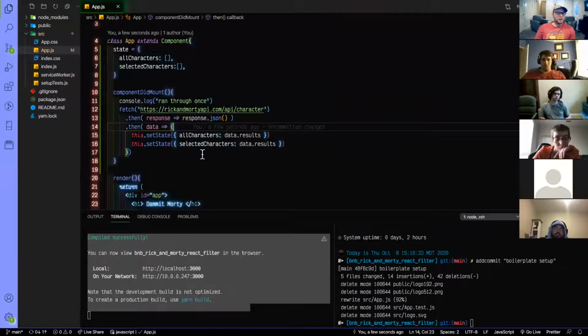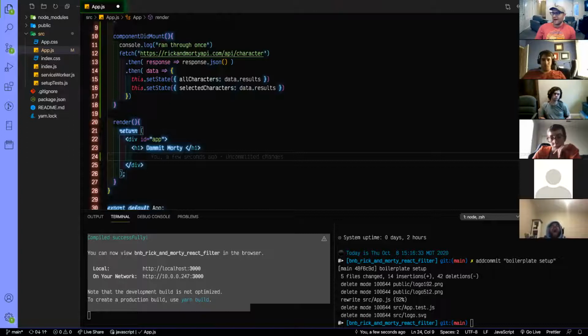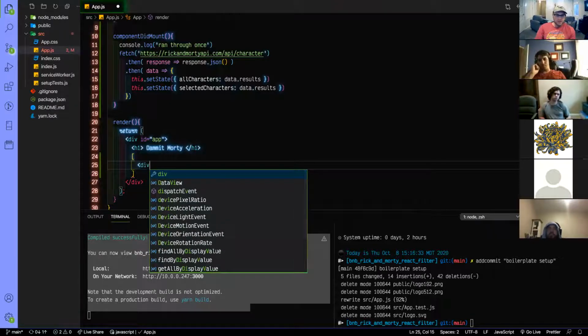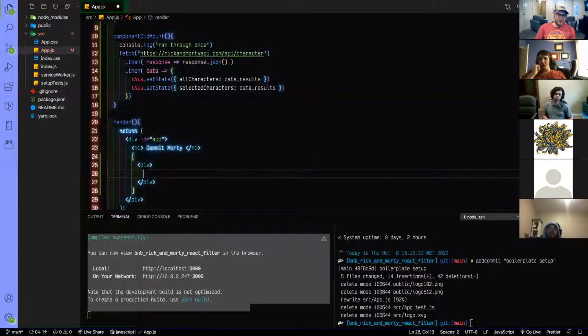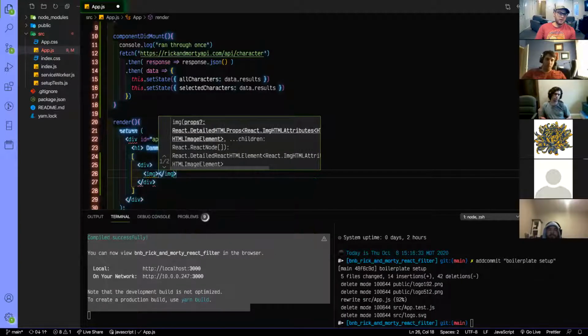Now, we're going to go ahead and get these things on the page, and then maybe we'll think about styling for a second. So the way that React works is if I have an array where each element returns JSX, it stacks those on top of each other. So our goal is to get an array where maybe we have some sort of div. In this div, maybe we have an image, which doesn't have a closing tag.